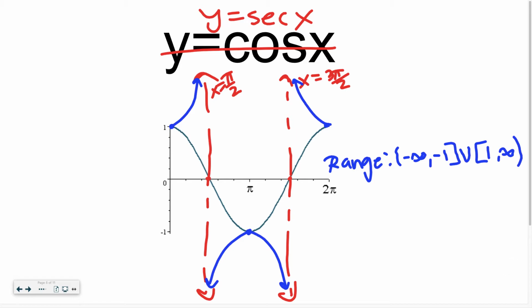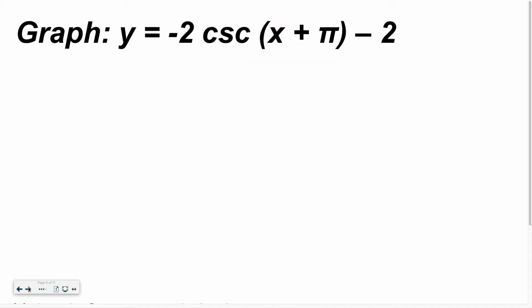We are going to do two graphs. What I'd like you to do is write down this graph and at your table, identify together A, the period, and the starting point, and then stop. Write it down, identify A, period, and starting point. Make sure you all agree upon it, and then stop. We'll graph it together.